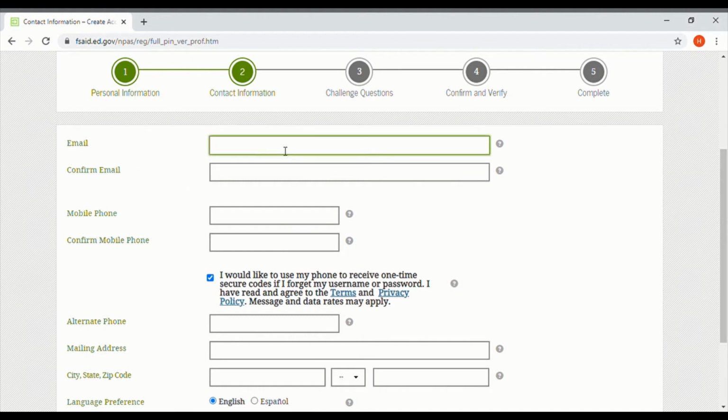So I'm going to fill in both. You should only have to fill in one, but just make sure that you really do have access to whichever ones you put in, okay? So I'm just going to do that now.